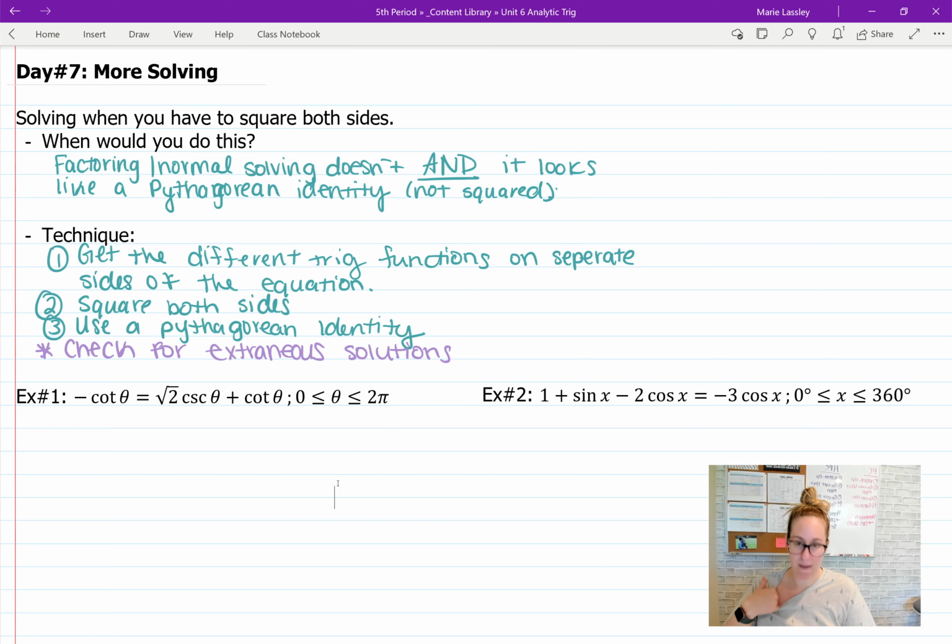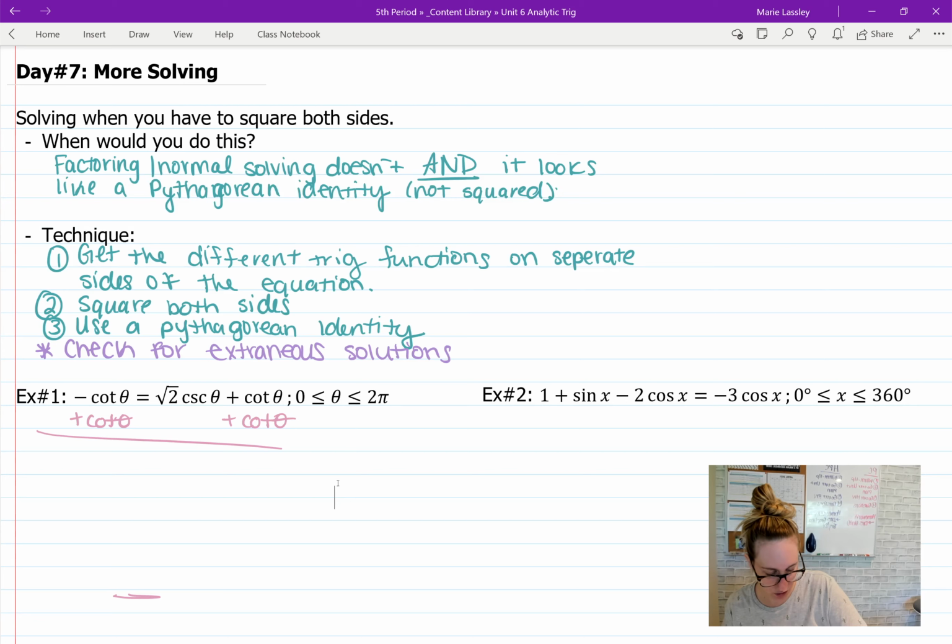So if we look at this, there are some key things to look at. Number 1, nothing is squared originally. Everything is to the power of 1. Number 2, if I were to add and get everything on one side, I'm just going to do this so you can see, but this is definitely not what you should do. If you were to add cotangent to both sides, because a lot of people try this as their first step.